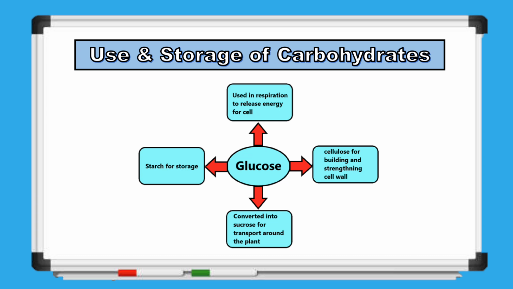And fourth, any excess glucose is stored as starch, as the diagram indicates. Starch is stored in parts like roots, seeds, and tubers, and because it's insoluble, it doesn't interfere with the plant's water balance. This makes it ideal for long-term energy storage, especially for times when the plant can't photosynthesize, like during the night. So, in summary, this diagram gives a clear visual overview of how glucose is used for energy, structure, transport, and storage, all depending on what the plant needs at any given time. It really shows how versatile and essential glucose is to a plant's survival.